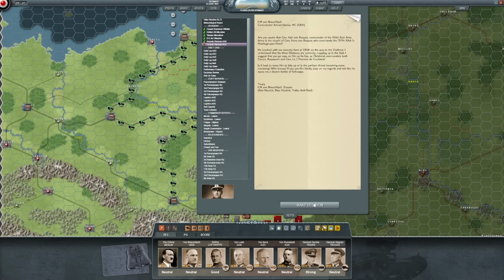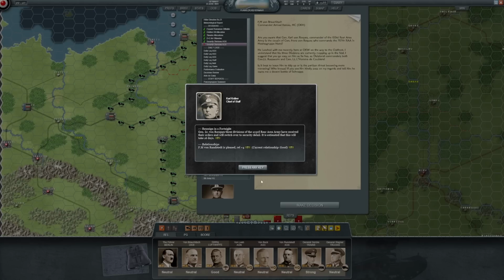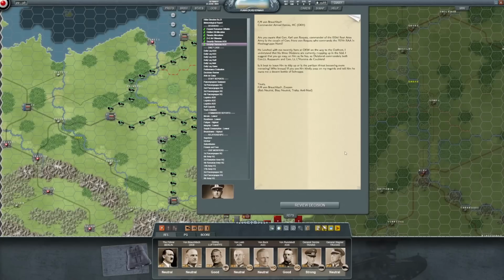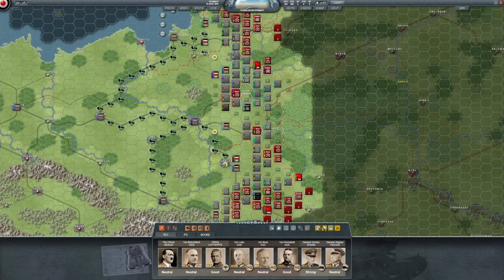Lastly, we have the Army Group South, and we're going to do the same thing here. Actually, we really don't need to, but the better the relationship with von Rundstedt, the better, so we'll just do this, and he's pleased, so that's good. Well, that'll do it, and we're really running out of time, so I'll do the actual end turn execution next video, and we'll start off with the history there.